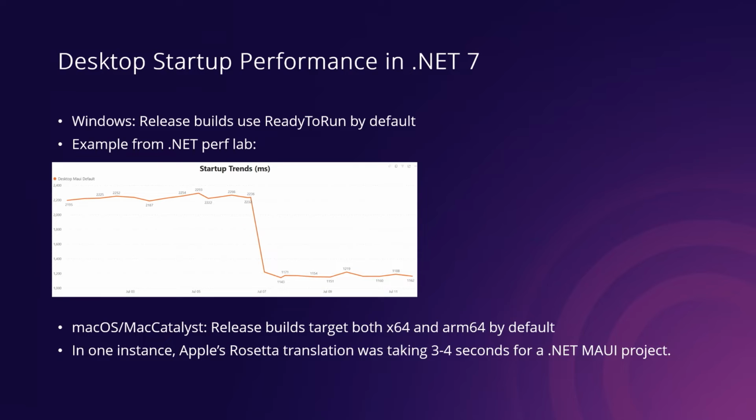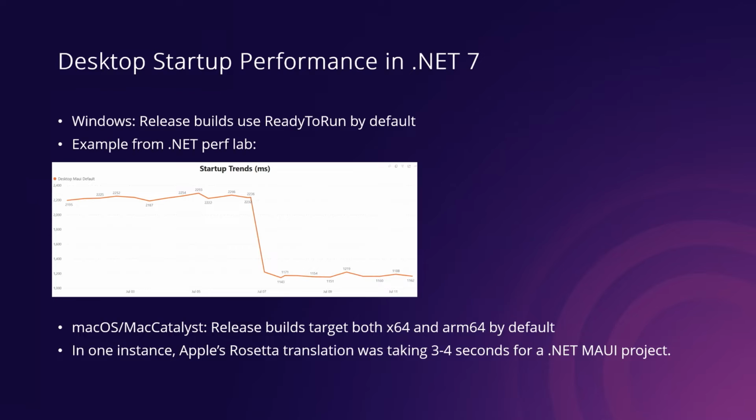So desktop. What we wanted to do here is really focus on the biggest wins we could get. And I think we were able to do that. This picture here is an app running in a lab on some Azure DevOps hosted pool or something. So don't worry about the number so much. But when we first got it running, the .NET Fundamentals team has this running for us. We noticed that ready to run wasn't turned on, right? And so as soon as we turned that on, that's what the graph did.